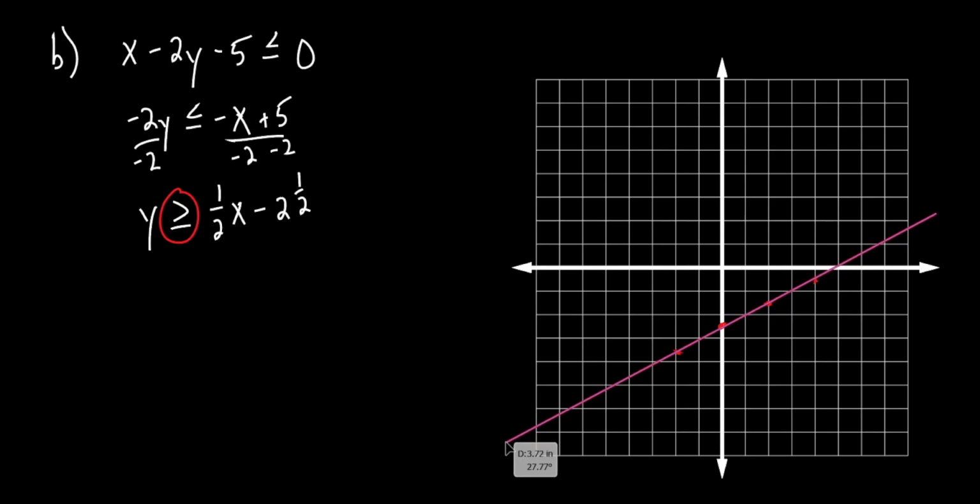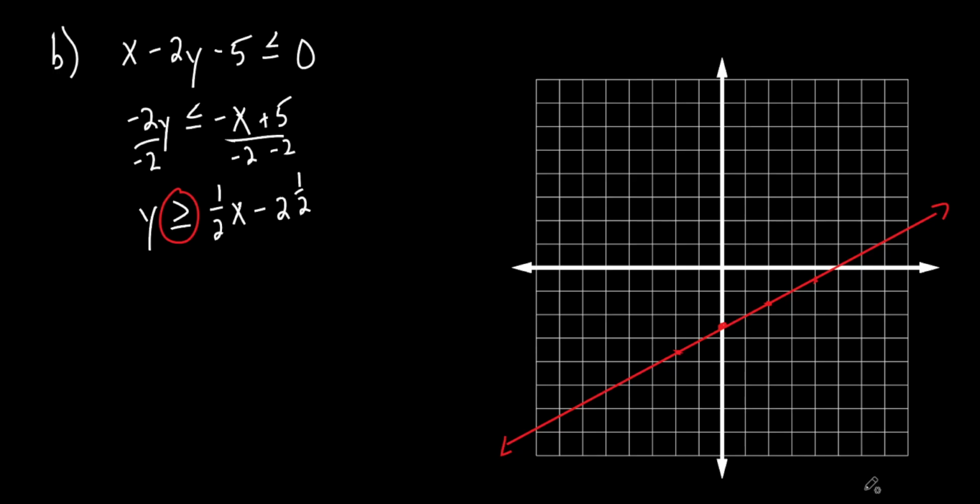I like to go a little bit off the graph and not just stay within the graph area, just to show that it keeps on going. Does that make sense? All right. Now, am I done? No, because it says everything that's greater than. Now, this is a little different. On the x, it was kind of easy. Everything that was greater than was to your right, wasn't it? Then everything less than would have been to your left. What about this one? Do I shade above or do I shade below?